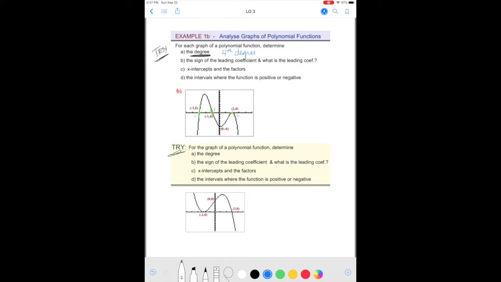Now, just watch out though. I'm going to do one that's a little trickier. If you have a function, you can't always go by the multiplicities or the intercepts. Because I can give you a function like this. It looks very similar to the one we just had. It comes up, comes down, comes up, comes down. If we look at this, this has multiplicity of 1, multiplicity of 1, multiplicity of 1, multiplicity of 1. So it's a 4th degree. But now watch if I take some parts out.